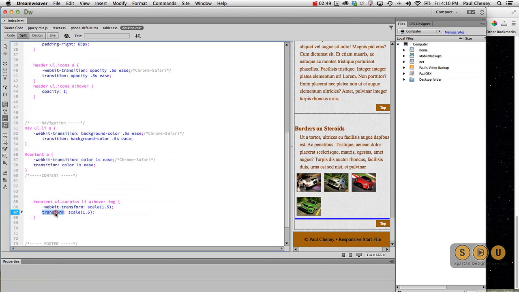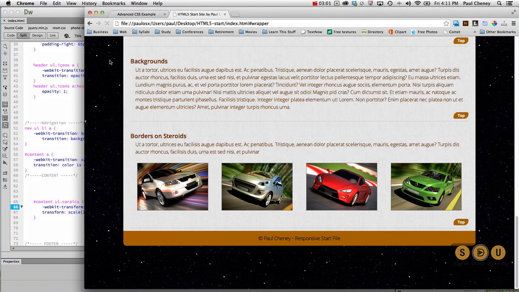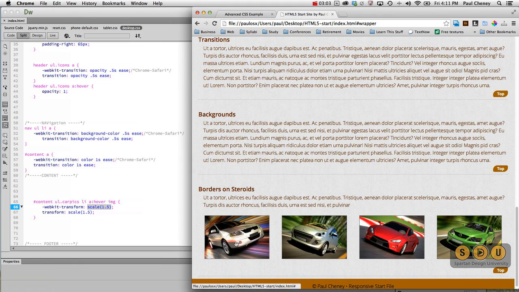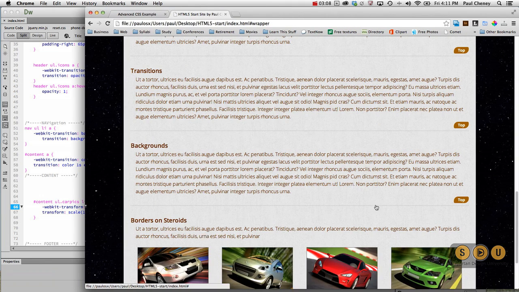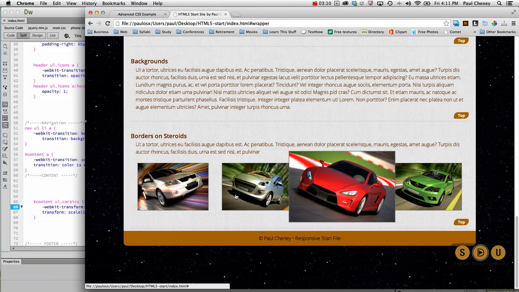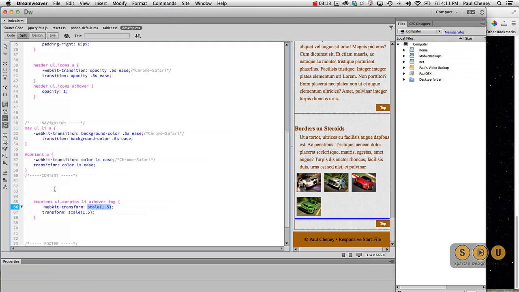But what we're doing is we're transforming the image and we're scaling it to 150% of its current size. So let's save that. Refresh the page. Once again, this only works on the desktop. Okay, no effect here. And on the desktop, see it snaps. Nice, snappy, snappy, twitchy, twitchy. You don't like that. So now we're going to go into the anchor itself. Not the hovered one, but the standard one.